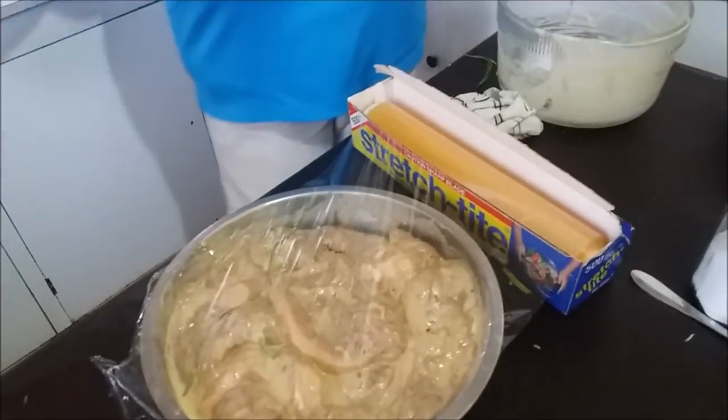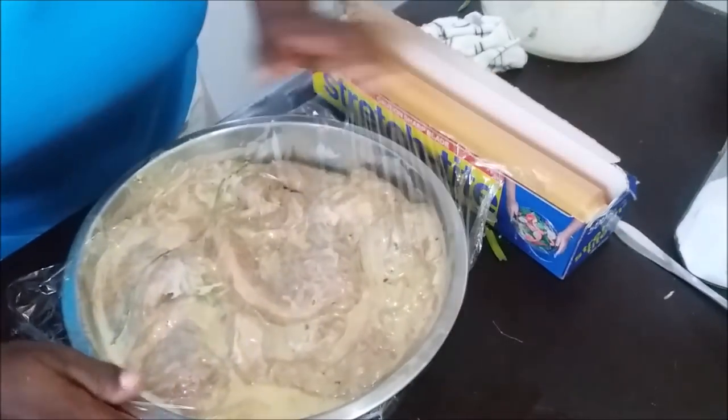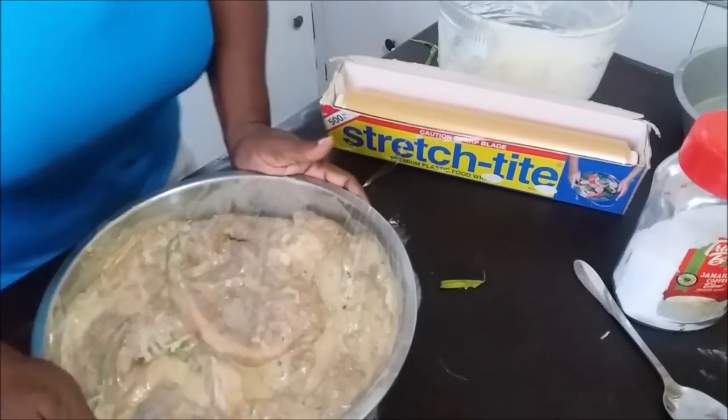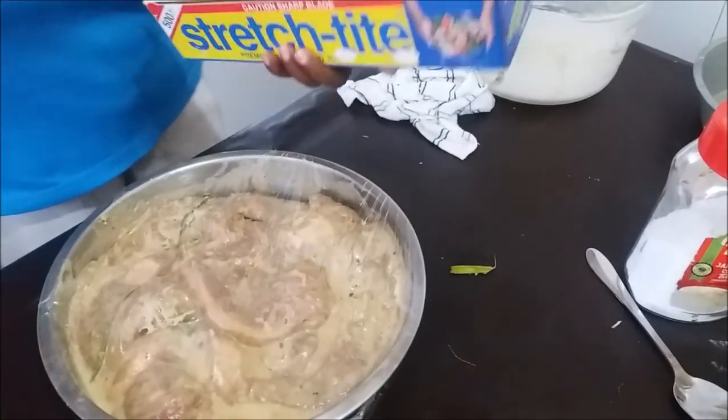If you don't have plastic wrap and you have a clean plastic bag that can cover it, wash it, dry it and cover it. You don't have to have plastic wrap, okay? This is a real thing. So you're going to cover your thing with your wrap. You don't must have it. It's not a part of the recipe. So you're going to cover this.